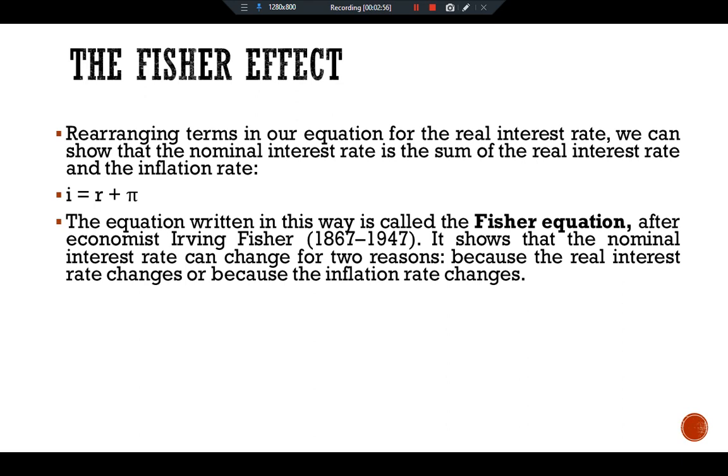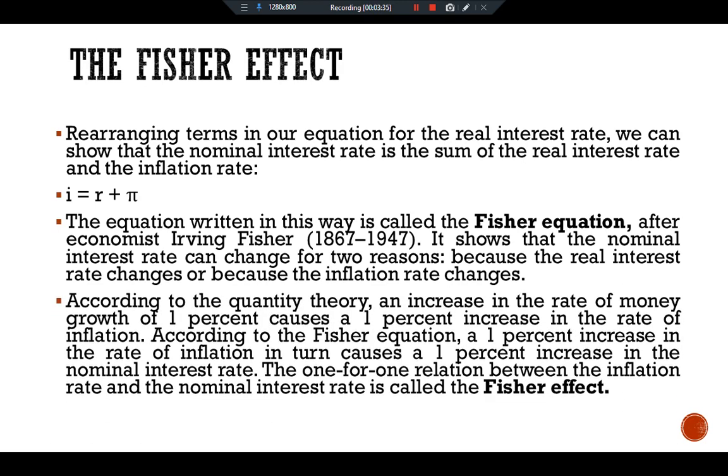Once we separate the nominal interest rate into two parts, we can use this equation to develop a theory that explains the nominal interest rate. The real interest rate adjusts to equilibrate saving and investment. The quantity theory of money shows that the rate of money growth determines the rate of inflation. The Fisher equation then tells us to add the real interest rate and the inflation rate together to determine the nominal interest rate. The quantity theory and the Fisher equation together tell us how money growth affects the nominal interest rate.